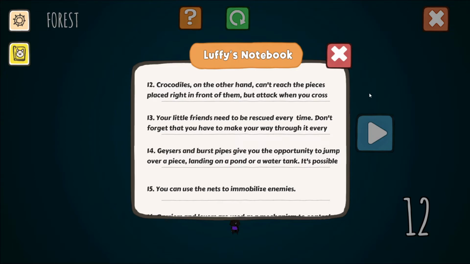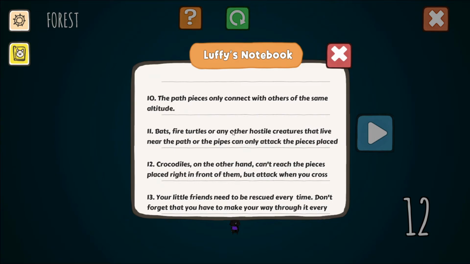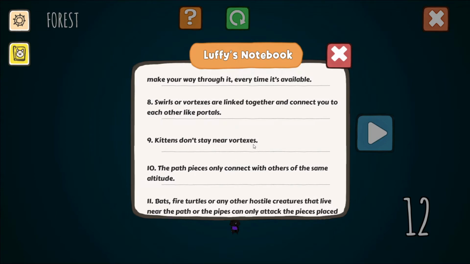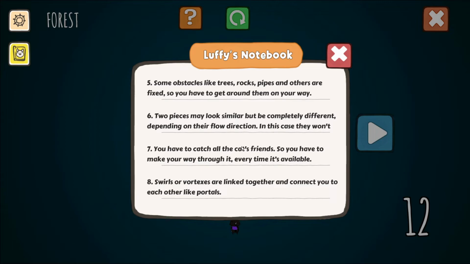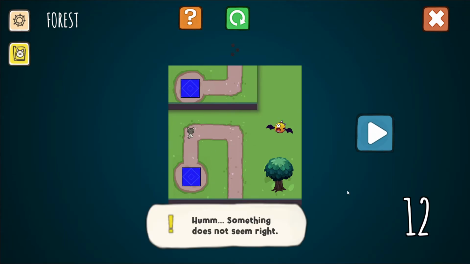But attack when you cross what? Something. So apparently there's also crocodiles. The path pieces only connect with others of the same altitude. That's what I did. Kittens don't stay near vortexes. Two pieces may look similar but be completely different depending on their flow direction. In this case they won't. Something. Their flow direction. Is that because we're gonna get water or something? I don't know. But I don't understand why this is wrong.